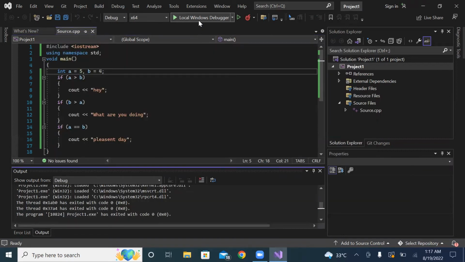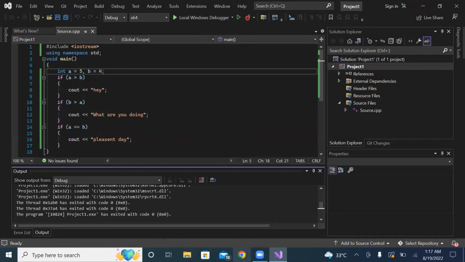So this is how the programs are executed, and this is how the if structure works. You can look at different practice problems as well to practice more with this if statement.